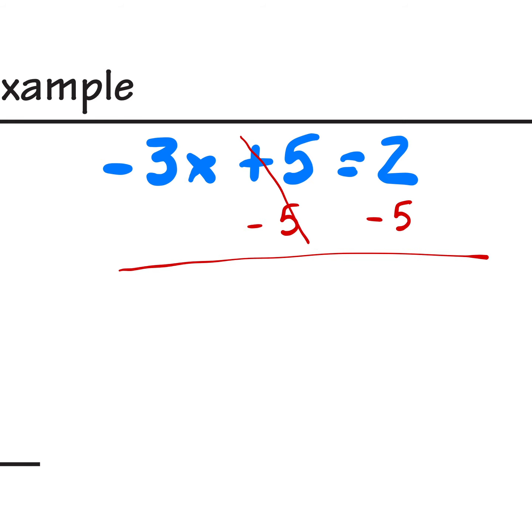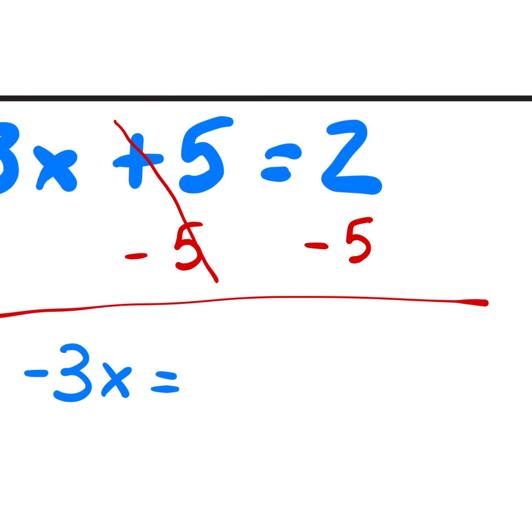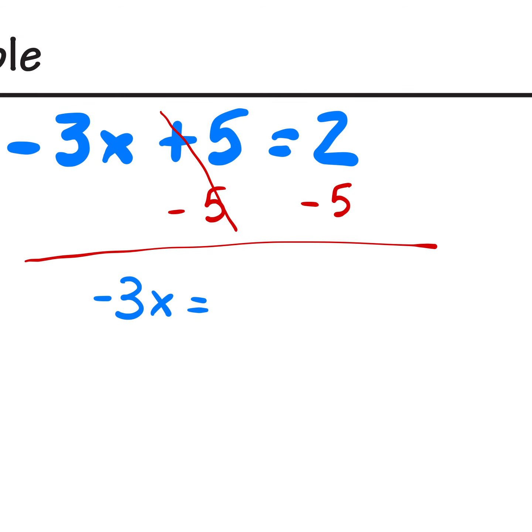Now, I did see a lot of kids in the other period also trying to subtract it from this. You can't subtract those. They're not like terms. Also, that wouldn't make sense. You're just subtracting it to get it to go away, right? But if you do it to one side of the equal sign, you have to do it to the other side of the equal sign. Now I'm just going to rewrite what I have left over. I've got negative 3x equals 2 minus 5. Signs are different, so we subtract. 5 take away 2 is 3. Who's the bigger number? Negative 5, so we're going to keep the negative, okay?